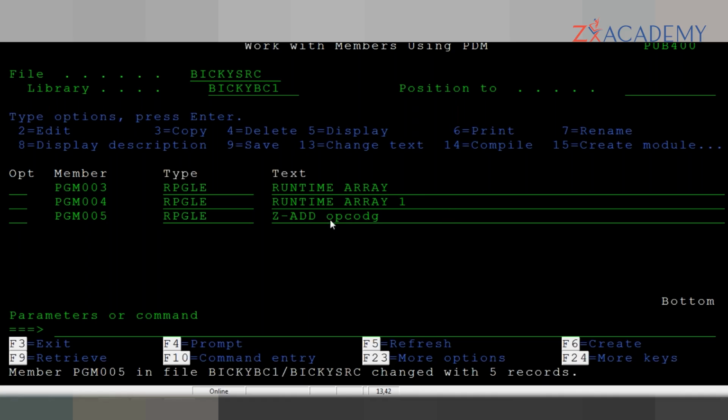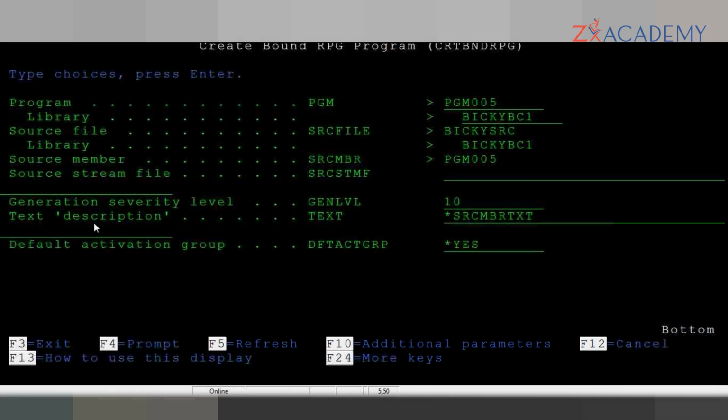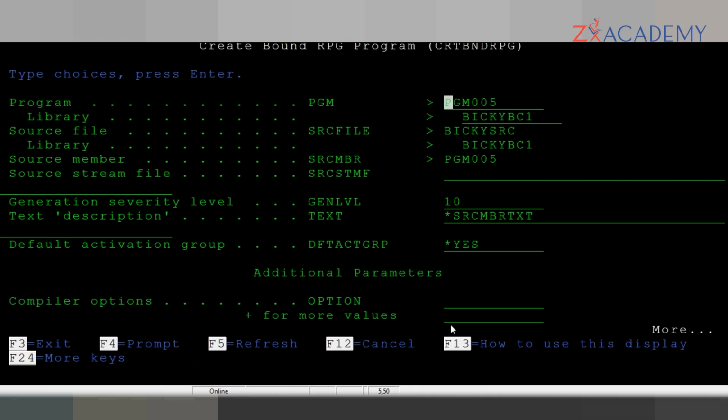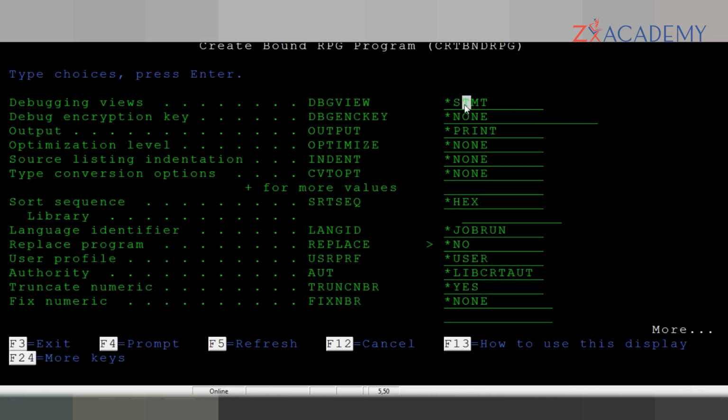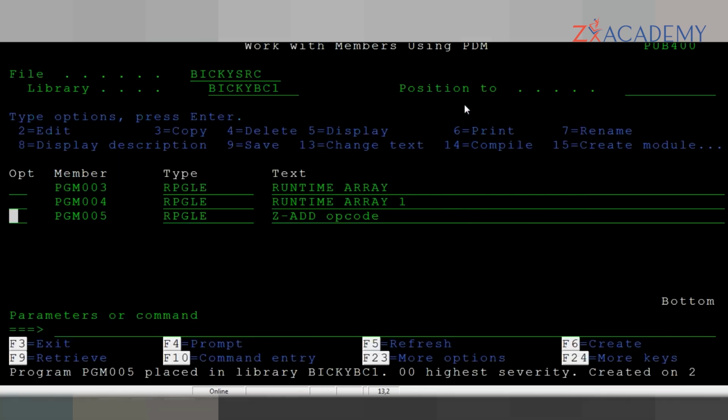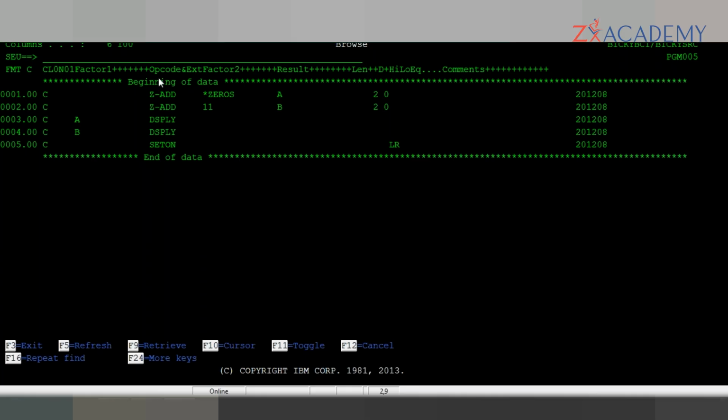Opcode. Simple. Now if you go there, 1 4, again 4 4, 10. For every program you have to write and compile. If it is not compiling, then try to debug. Now you know the STRDBG. Debug it. You will come to know the logic. This is the simple thing you have to do. It hardly took 5 minutes. It will hardly take 1 day. Okay. Now debug will take time.